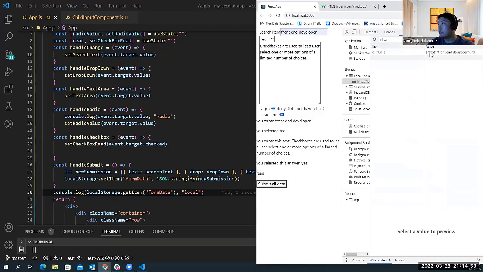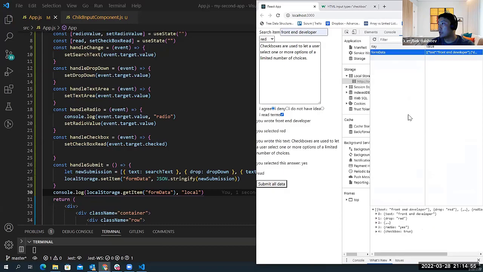You see form data is now submitted and showing us an array of objects. Text is front-end developer, drop down is now having red color, and for this one text area, checkbox are used to let the user select. This way the data is attached to some API and can be sent to the backend. And then this one is yes for the radio, checkbox is true, means that I read.